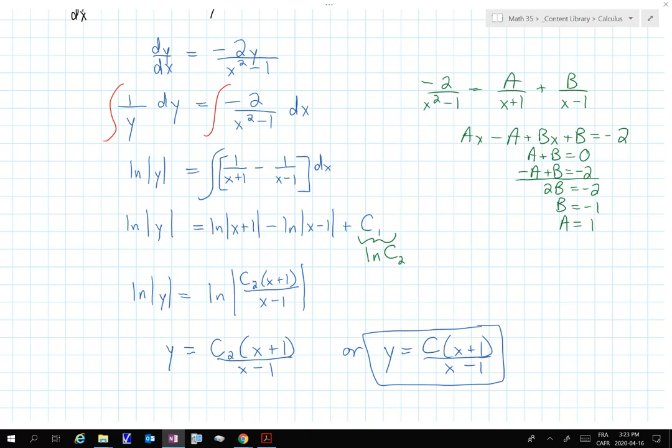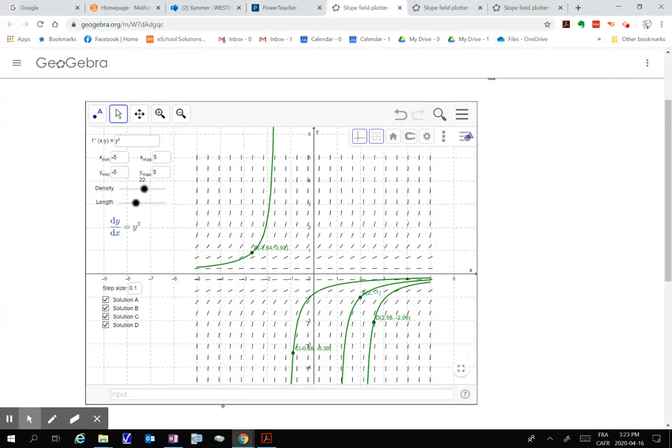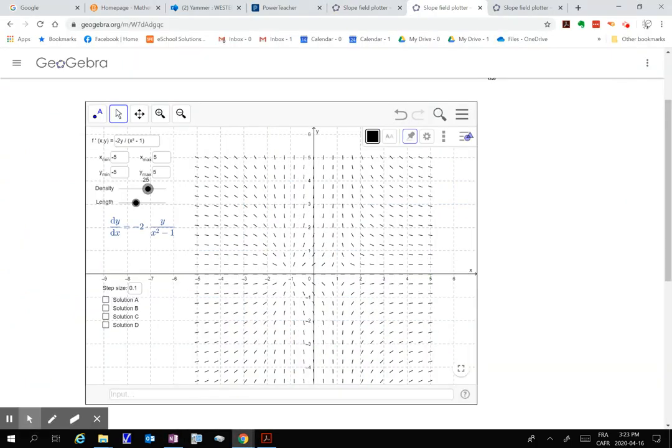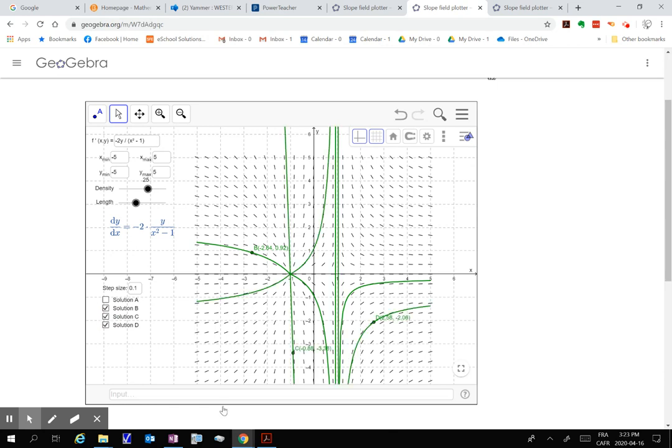Just in case you were curious, let's look at what the slope field of this differential equation looks like. A little bit like this, where we can see we do have some elements of the curves of, well, that one's a little bit weird, but we do have some elements of rational functions going on in here. I don't think this plotter does a really great job with asymptotes, but here we have it. The nicest one is this one, but you can see it's drawing a vertical line on there for asymptotes, which is somewhat problematic. That's a limitation of this grapher.